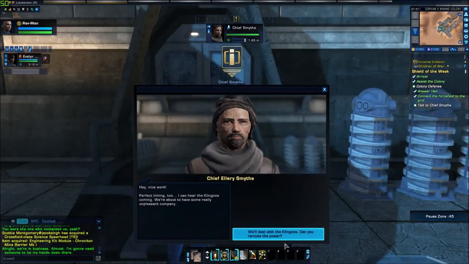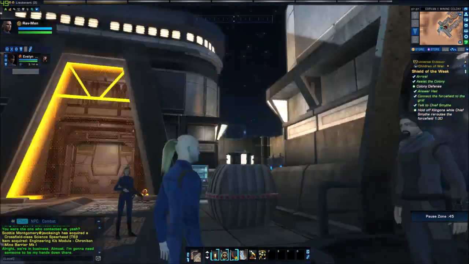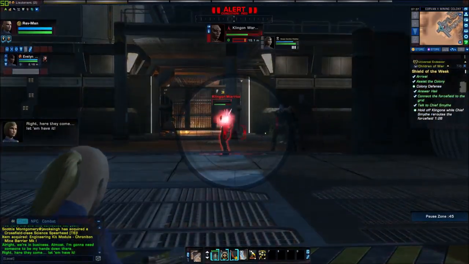Hey, nice work. Perfect timing, too. I can hear the Klingons coming. We're about to have some really unpleasant company. Daniel, with the Klingons, can you reroute the power? Lend me your communicator. If your engineer can walk me through it, I'll get the job done. Just keep him off me, okay? We will. Work fast, Chief. Right. Here they come. Let them have it!